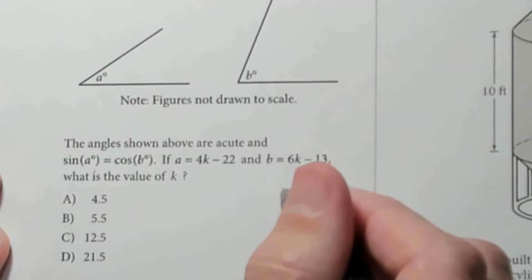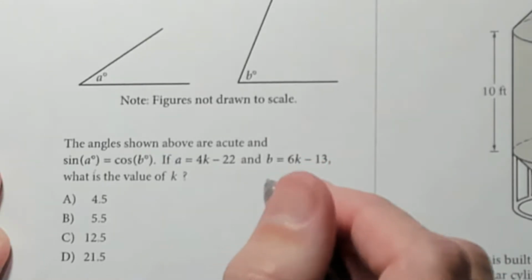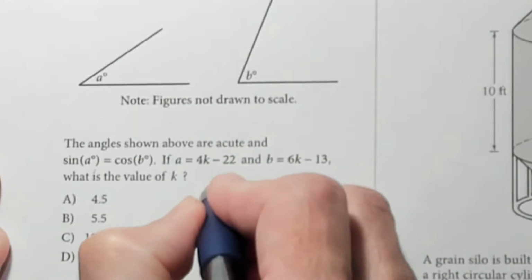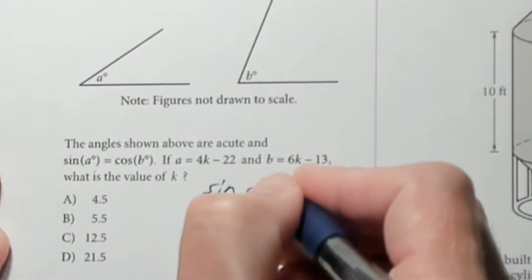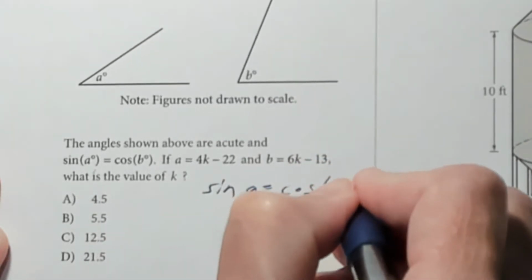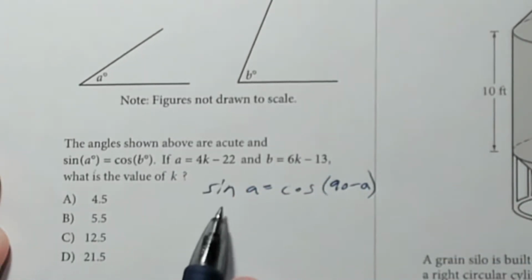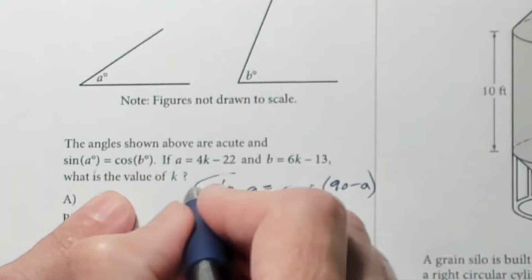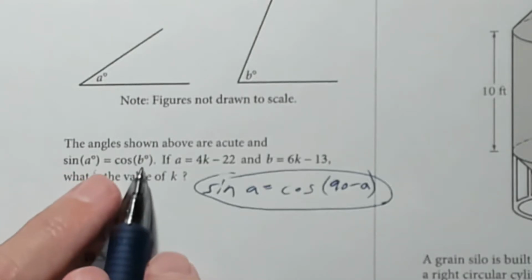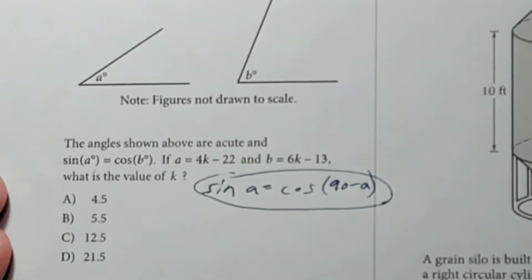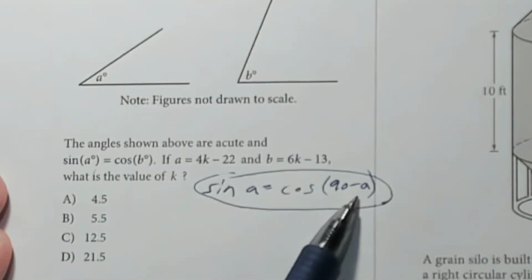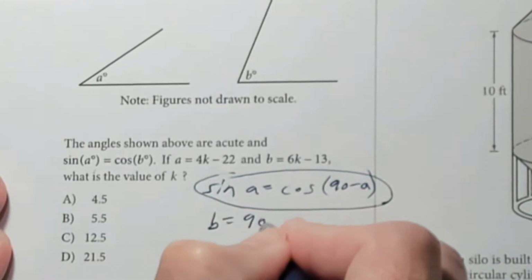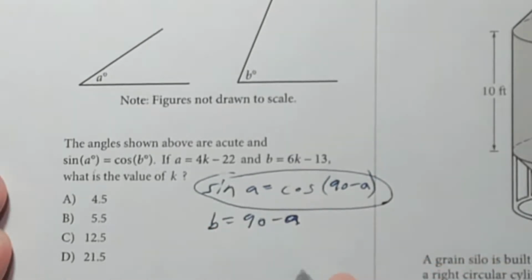There are some formulas you're going to have to memorize on the SAT to do really well. And this is one you probably don't remember from school, so a lot of people just don't memorize this one. The sine of A equals the cosine of 90 minus A. Memorize this formula, okay? Now when we go back here, we see for this particular problem, B equals 90 minus A. Simply because we've got that formula memorized, we can do this pretty easily. If we didn't have it memorized, we'd be in big trouble.